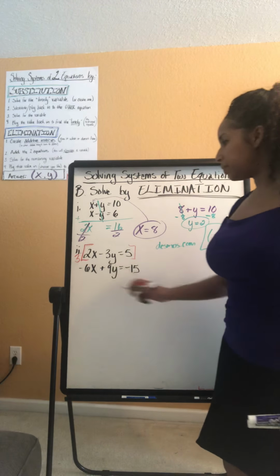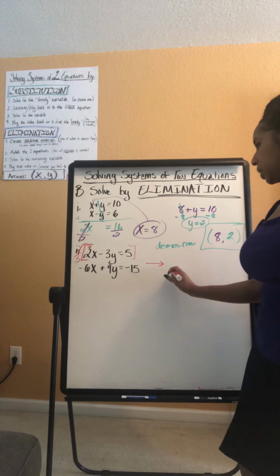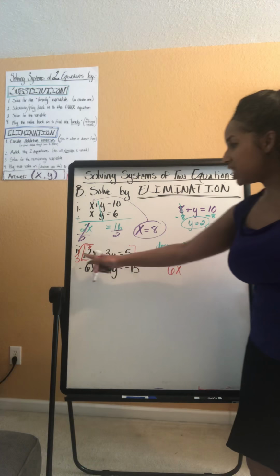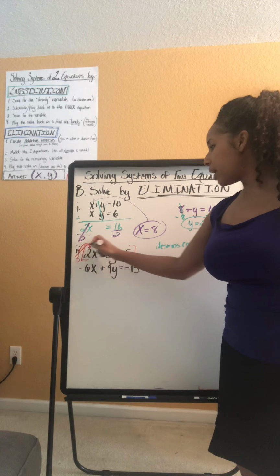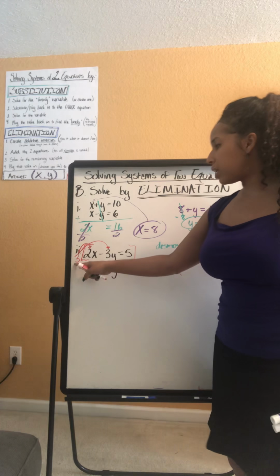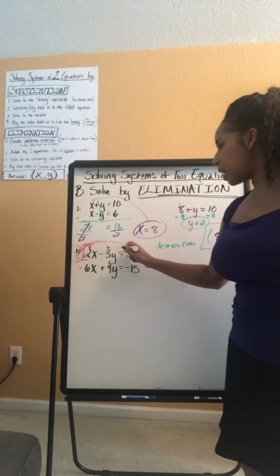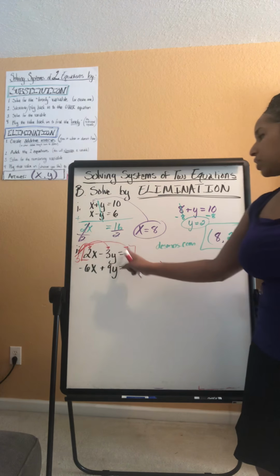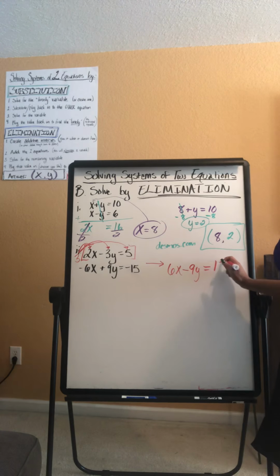So if I did that, 3 times the 2x would give me 6x, and I have to send this number to everything. I can't just multiply the first term by 3. Everything needs to be multiplied by 3. So 3 times negative 3y is negative 9y, and 3 times the 5, so yes, even to the other end, across the equal sign, 3 times the 5 gives me 15.